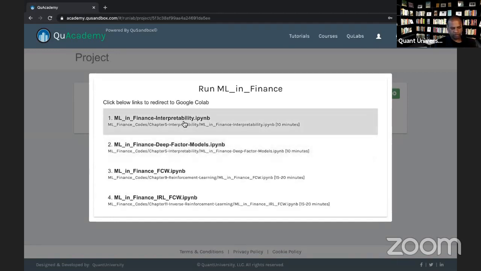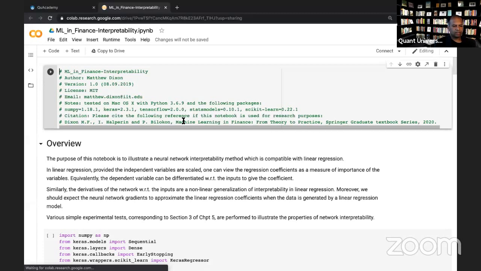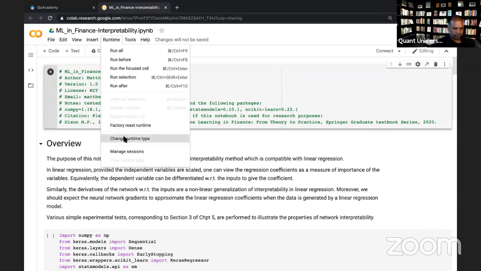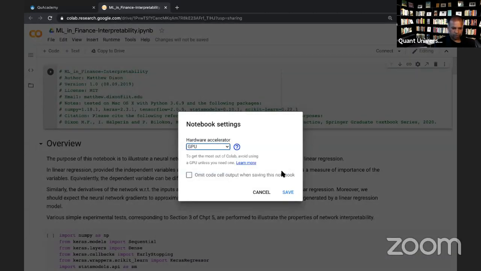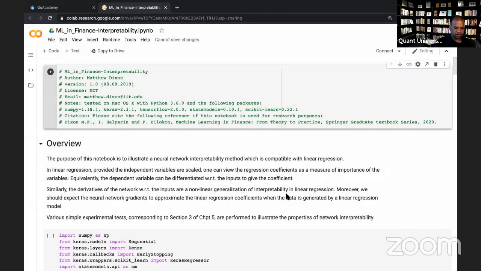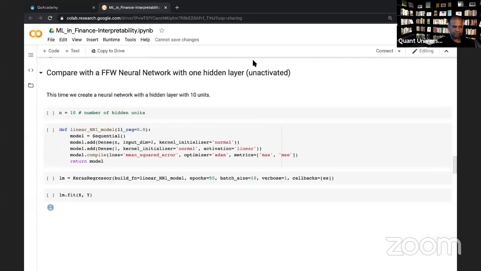There are a bunch of ways in which we could have integrated. Just because these were 4 files, we tried it on Google Colab and it worked, so I've made it available through Google Colab. Anybody with Gmail access should be able to access these. And the one thing I really liked: if you're using deep learning, go into runtime, change runtime, and then use GPUs. That way it's going to be much faster. And you should be able to access all the code and associated labs.